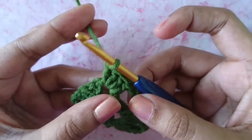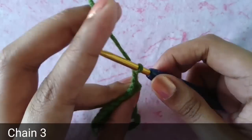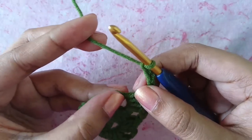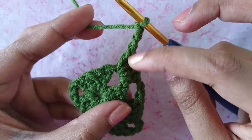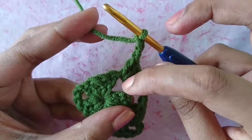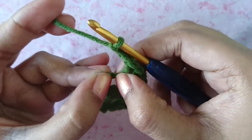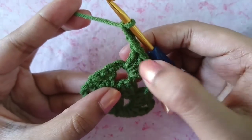After that you're going to chain 3, 1, 2 and 3. Make a simple chain 3, and then you're going to go back into that same corner gap space that we just worked these stitches into, and work another 4 double crochet stitches. Again, if you want to make more space for your stitches, all you need to do is gently push your double crochet stitches to the right side so that there's more space here.